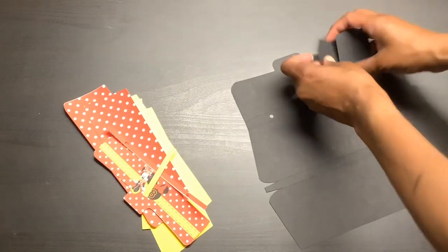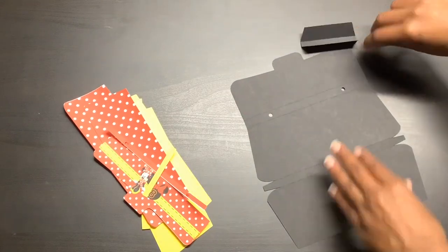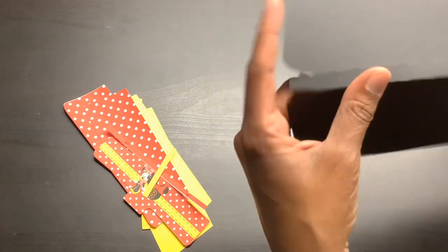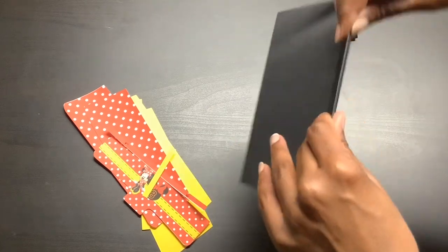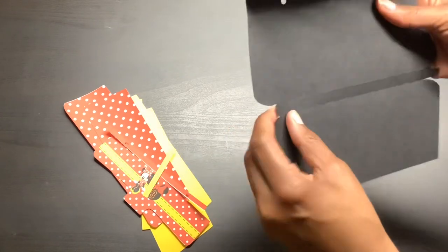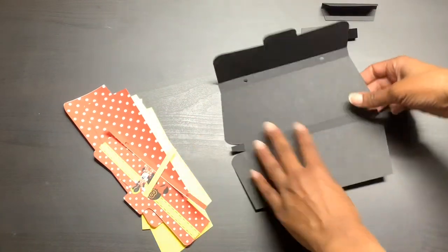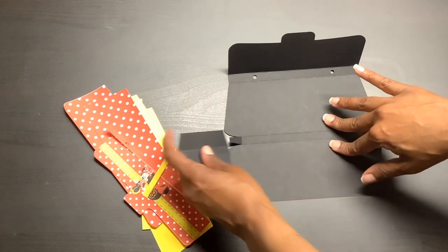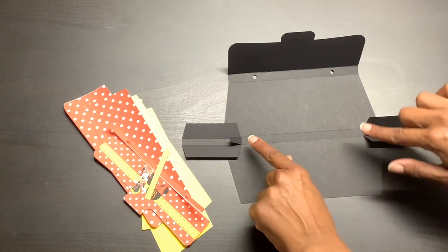The first thing you need to do is fold all of your pieces on the perforated lines. So you're just going to fold them on the perforated lines like that. Then you're going to take these two small base pieces and put them like so. You're going to glue them right here, making sure that they are flush with the purse.